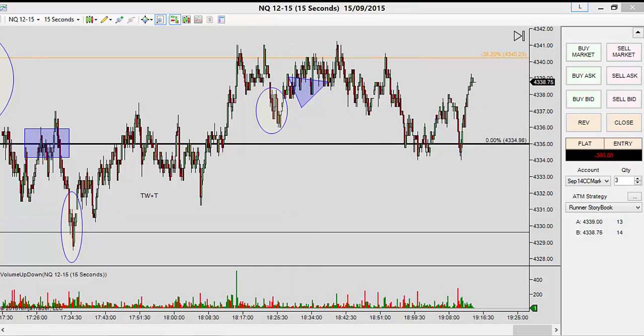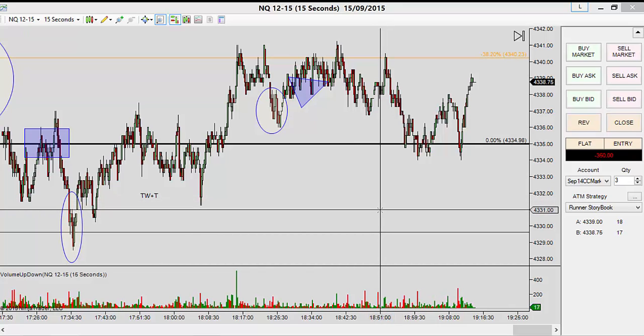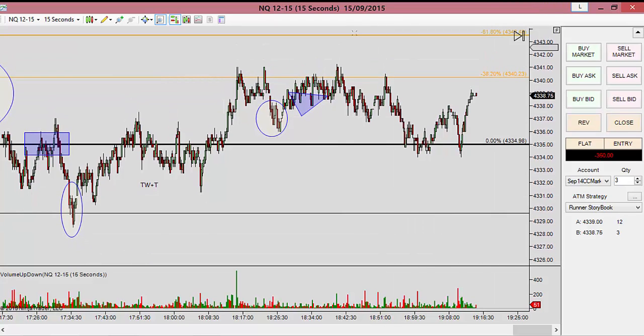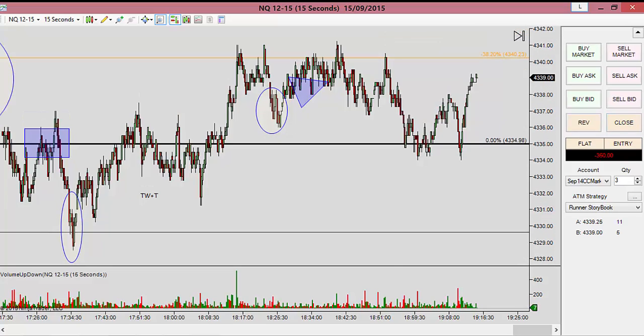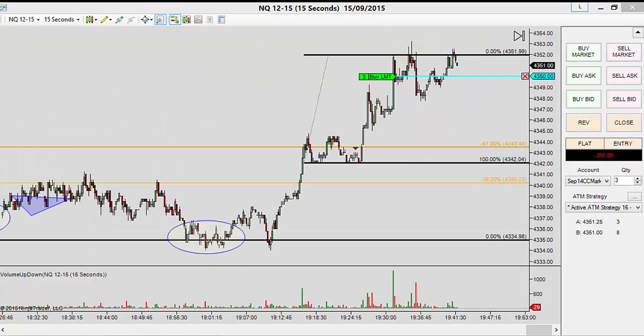I would try 37 one more time, and if that's on 3 contracts, and if that stopped me out, that would obviously be the end of the day because we'd hit the drawdown limit. So that's the plan. 37 long, looking for the golden mean, which is up here at about 43, and then after that we're looking for 50. If I get filled here, the plan is to hold to 7.5-ish. So let's see if we can get 50 fill. We'll hold for 7.5.